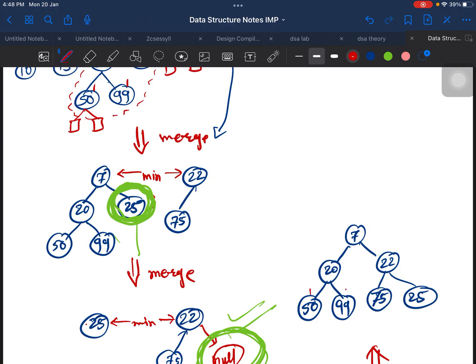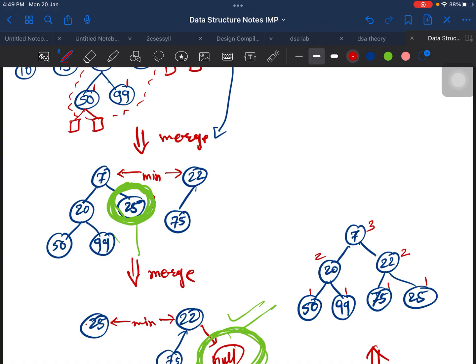For that, again I will calculate the S values. S values are 50: 1, 99: 1, 75: 1, 25: 1. Now I will calculate the S value for this 20. The S value for 20 is 2, because the minimum of 1 and 1 is 1, and 1 plus 1 is 2. The S value of this 22 is 2, because the minimum of 1 and 1 is 1, and 1 plus 1 is 2. What is the S value of this 7? The S value of this 7 is 3.